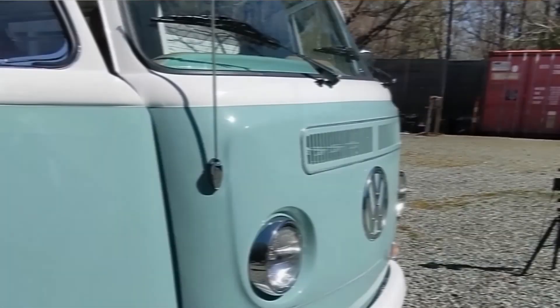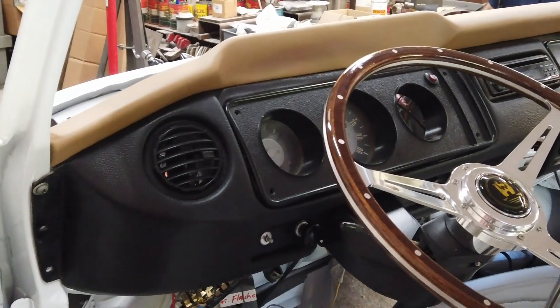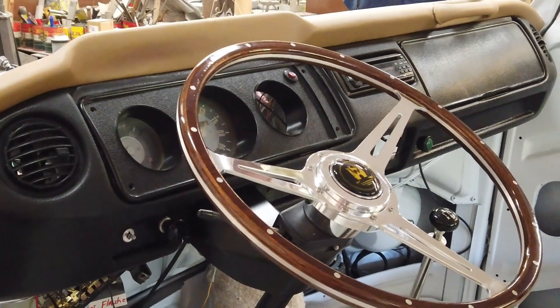We decided that the dash — as you know, most VW dashes are a satin black — we decided to do something different and painted the dash the outside seafoam color. I think it turned out really nice; you might have to wear sunglasses on a sunny day. The vinyl strip across the front was cracked up really badly — three or four large cracks, terrible shape. We ground those cracks down, made a V in them, filled them with fiberglass and Bondo, and John Noel covered them with the same vinyl used on the seats and door panels. Our goal was to tie everything together inside with that dash, and I think we accomplished that.